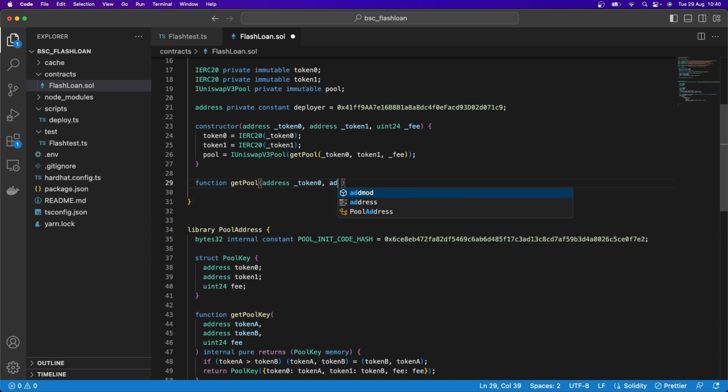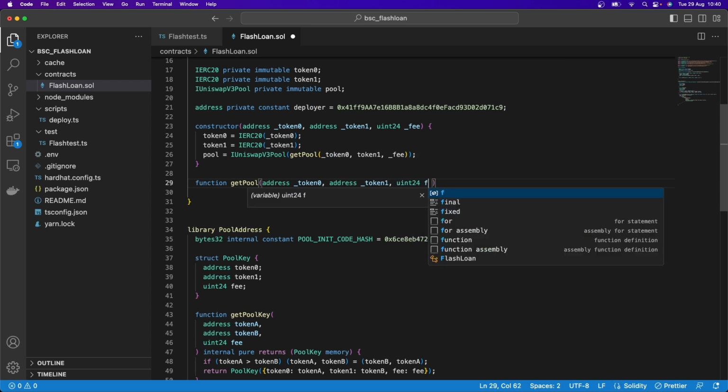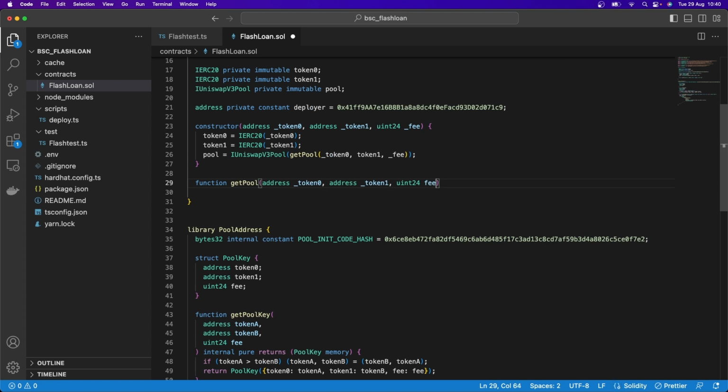I shouldn't be doing that. Address token1, like that. And then uint24, which will be our fee. So we're going to pass that in there, and that's going to be public pure returns, and that's going to return an address.